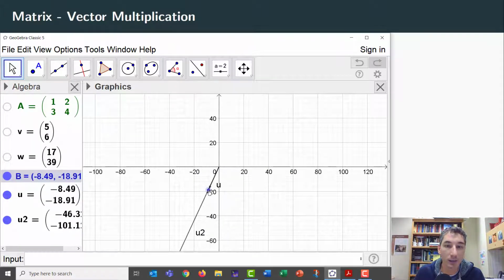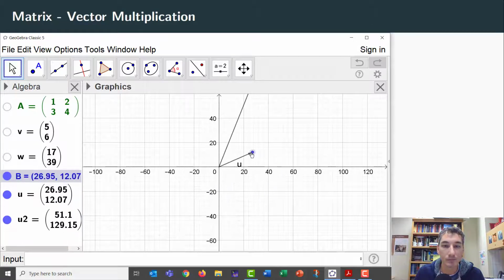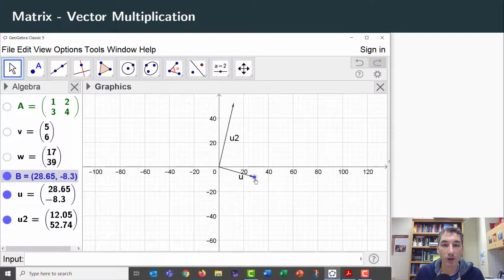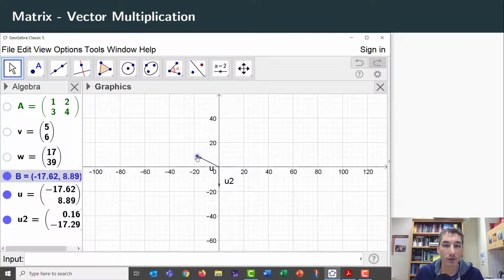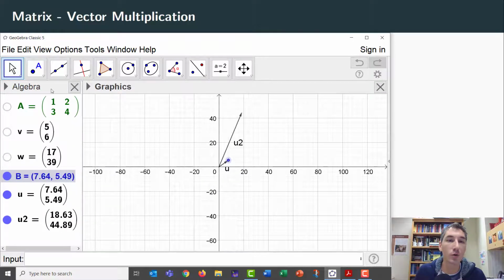Oh, they lined up again, right? So there's these interesting properties, where you started with U and the matrix rotates and stretches it around, right? And sometimes it stretches it more than other times, which is just kind of cool. And if I had a different matrix, it would look different, okay? And it's going to turn out that this idea is going to allow us to solve differential equations.